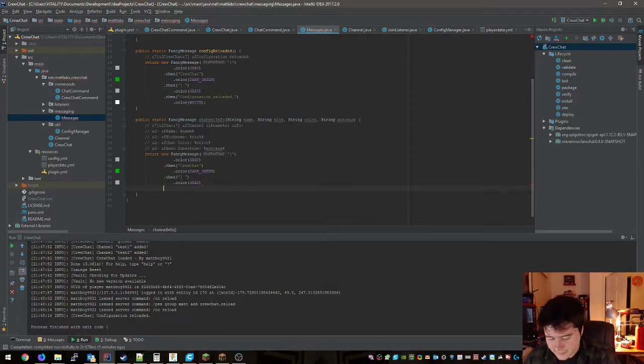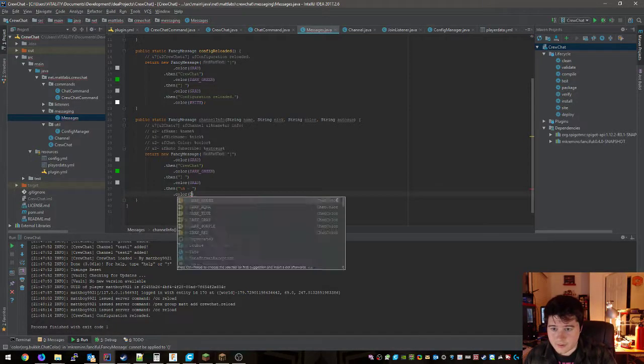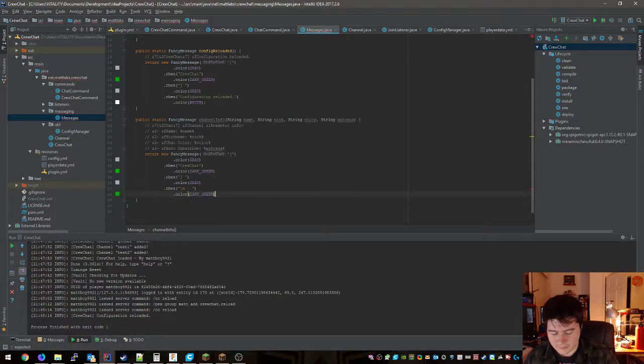So after that, we're gonna do .then, and the text is going to be \n space dash space, and that is going to be .color dark green, and then .then name: space .color white.